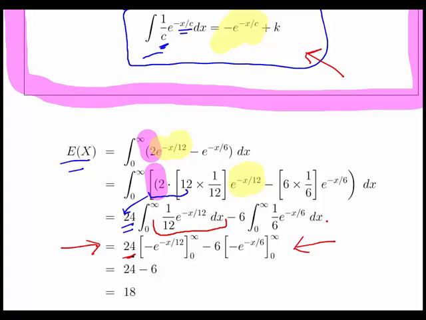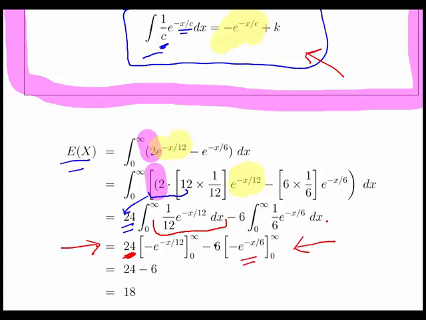Just remember, we were preceding that, the constant of that before we multiply that integral out is 24. Okay, and likewise minus 6. When we evaluate that at infinity, we get 0. When we evaluate that at 0, x equals 0, we get 1. So that works out to be 1 minus 1 as well.